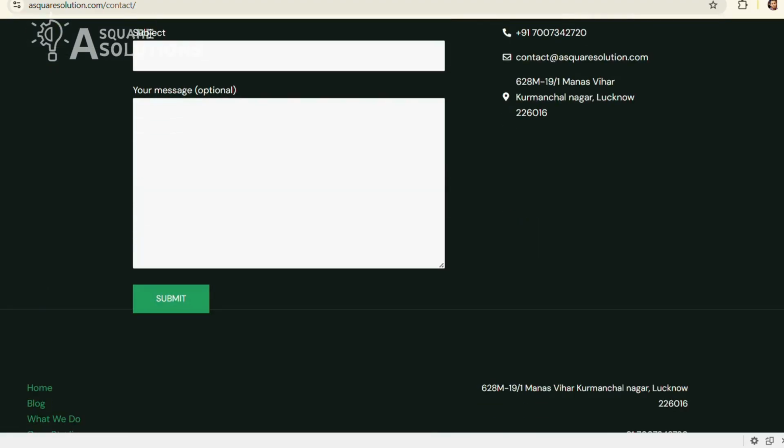I don't come from a hardcore coding background. Everything you see here was built using visual tools and learning step by step. Let me say something important. In today's world, the biggest skill is not coding, it's knowing how to use tools. If you know WordPress, Elementor, AI tools, and SEO, you already have business skills. Most people consume content, a few people build systems. That's where income comes from.